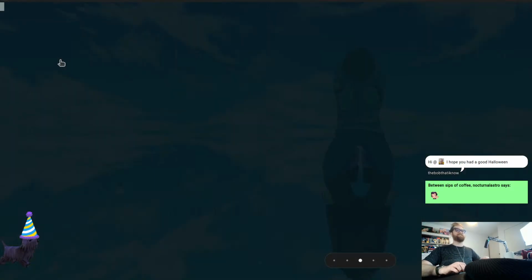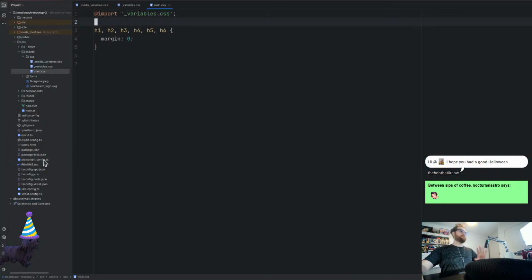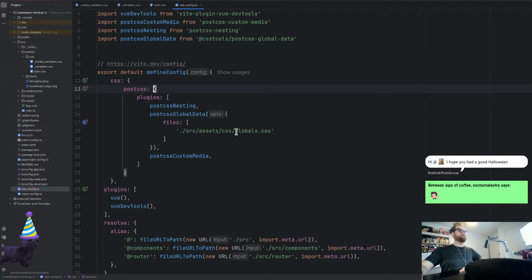All right, we got a server error. No such thing. Yeah, we know that because I broke stuff purposely. We want to go into the Vite config. We want to get rid of this. This is now going to be underscore media variables dot CSS. And we're only going to worry about that one file.